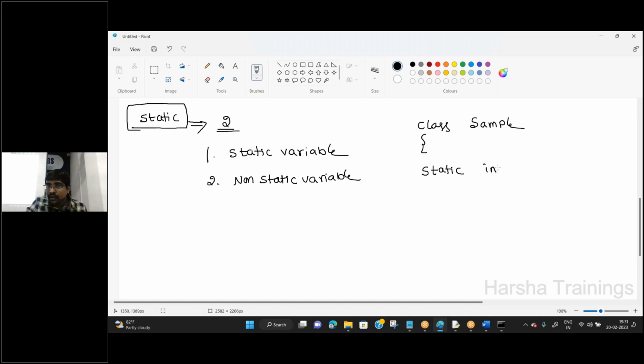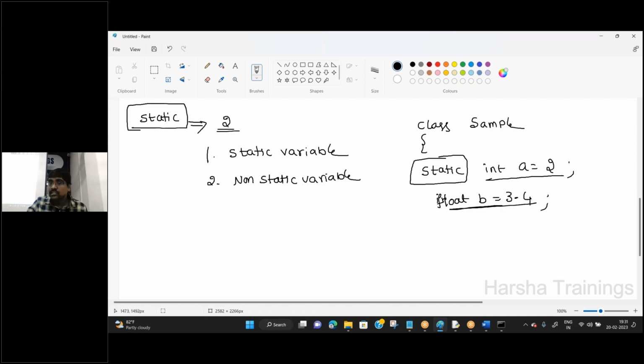static int a = 2, for example. Before the declaration, if you use the keyword static, then that variable automatically becomes a static variable. Suppose float b = 3.4.